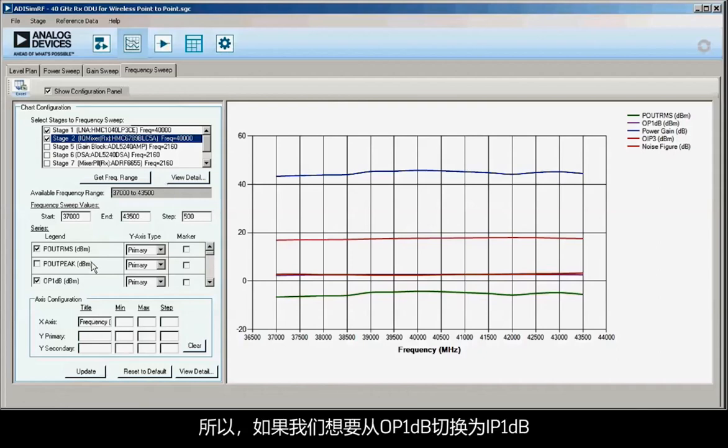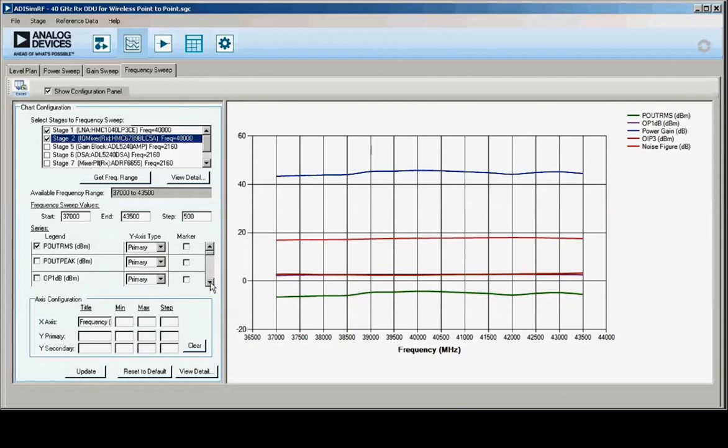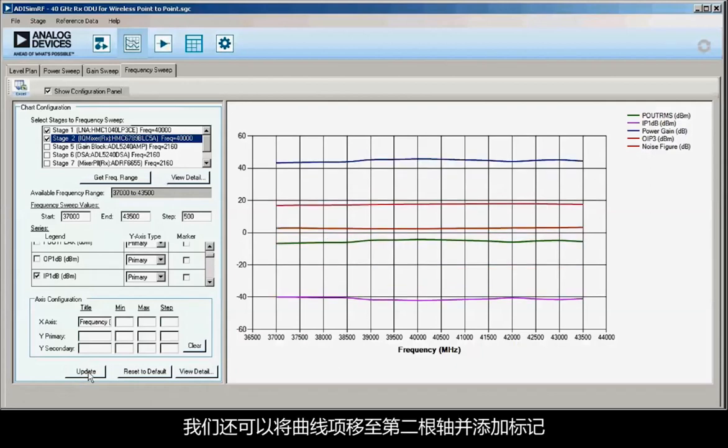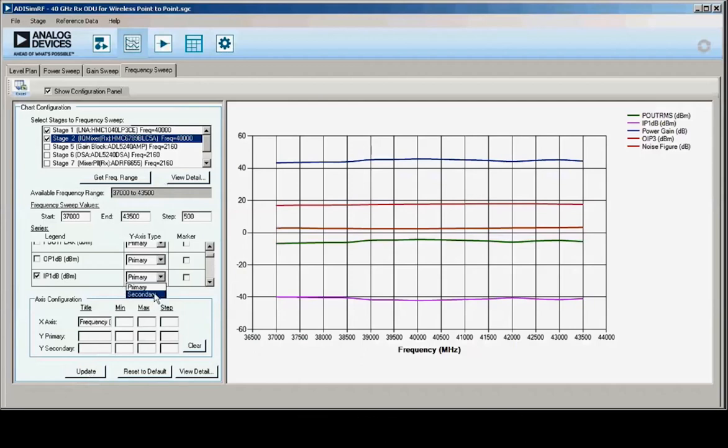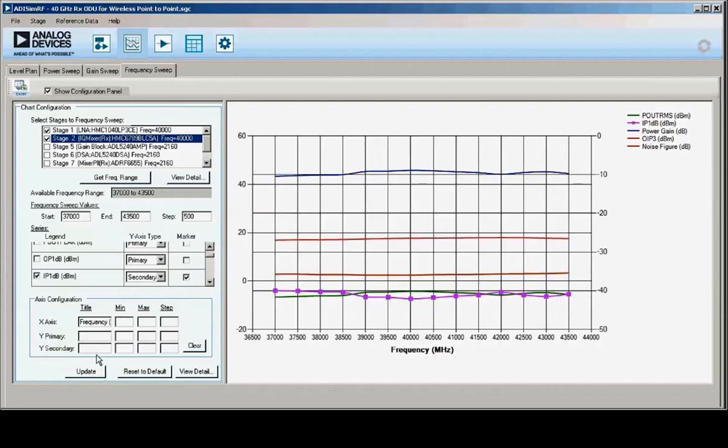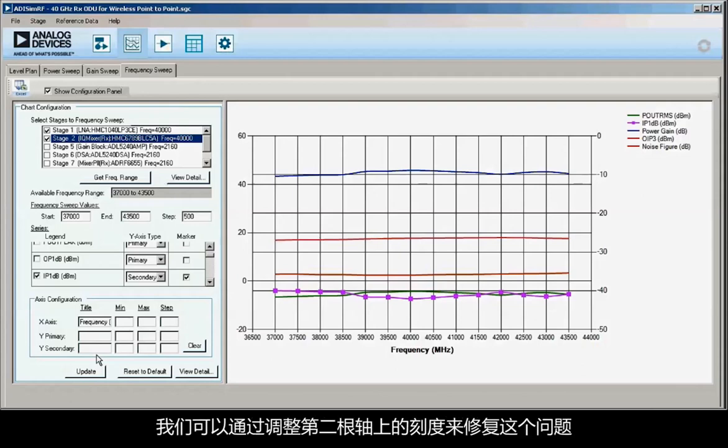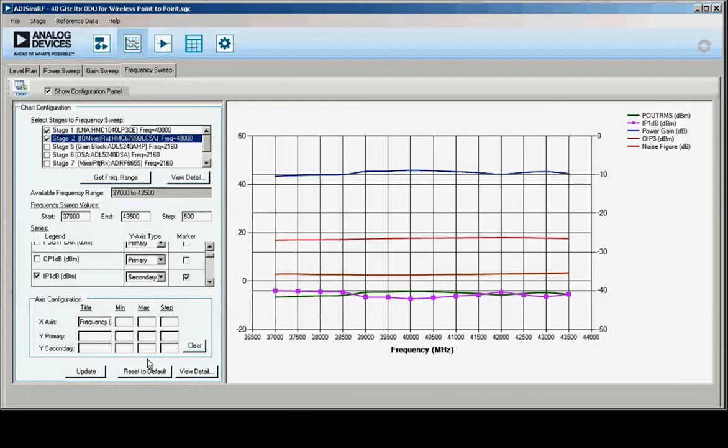So, for example, we could switch from viewing OP1 dB to IP1 dB by selecting and unselecting the appropriate traces. We can also move traces to the secondary axis and add markers. This puts our y-axis out of alignment. We can fix this by adjusting the scaling on the secondary axis.